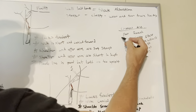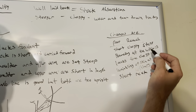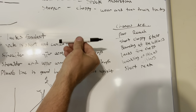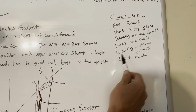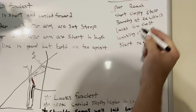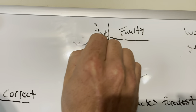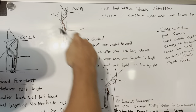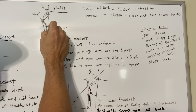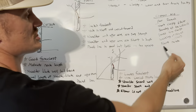And chances are if you've got poor reach, the dog has no reach at all. Short choppy steps, bouncing at the withers — so when the dog is moving sideways, it's not going to stay on a nice flat plane, it's going to bounce and be choppy. And then lax fore chest. If there's a lot of wrinkling of the skin at the top of the withers right up here, that's a sure sign as well that you've got a bad shoulder set and a bad upper arm or scapula. The relation between the scapula and the upper arm and the lay back of it is all messed up. If you've got a lot of those wrinkles and a really short neck, that's a sure sign as well.